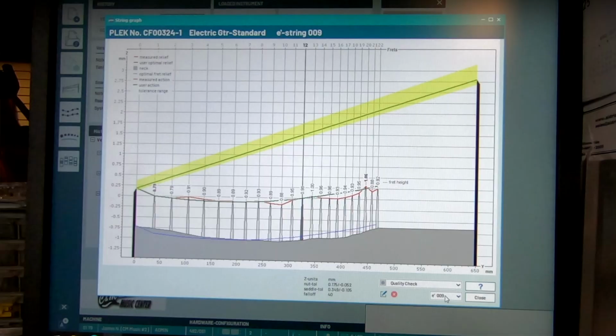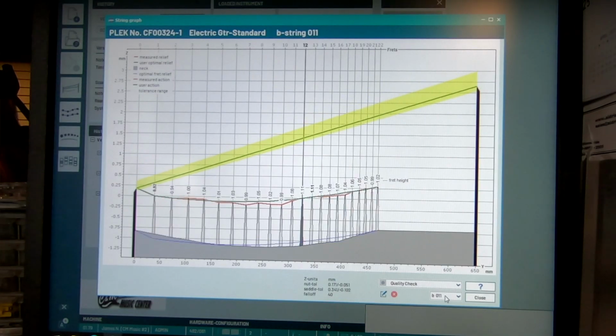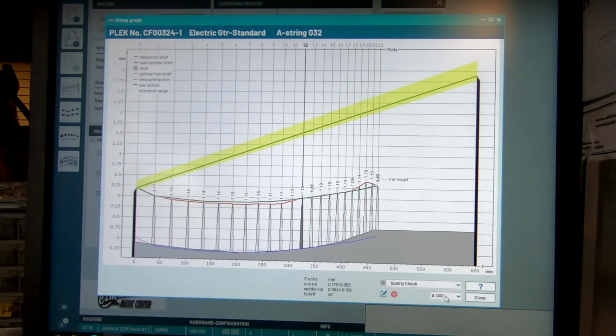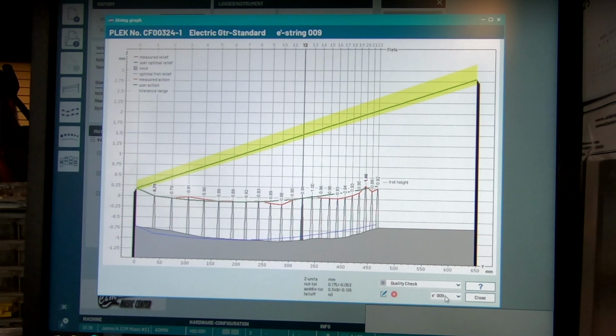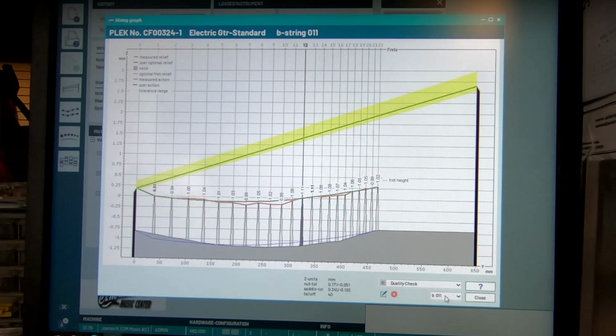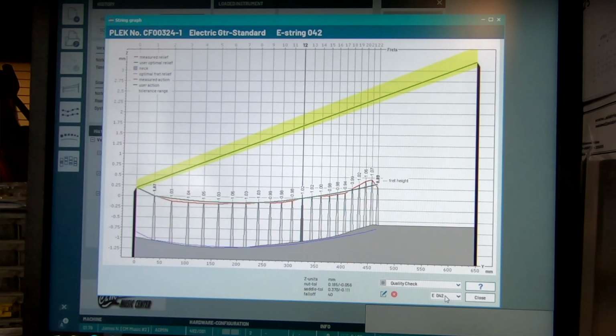Yeah. So, okay, well the fretboard isn't perfect, but it's exactly where we need it to be. It looks a lot better than before. Yeah. And I did maybe a quarter turn max on the truss rod between the two turns. So it wasn't that off, but it makes a big difference on the end product.